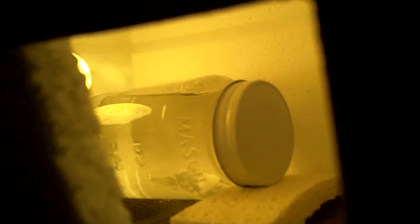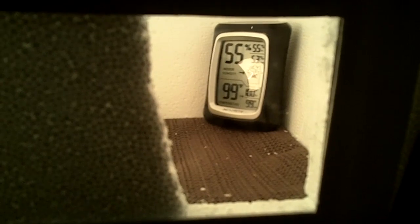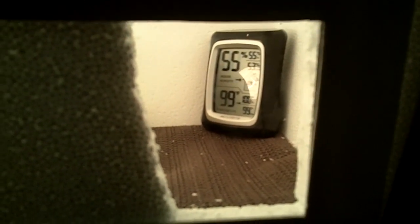I put the 15-watt bulb in, covered all the holes, and put some insulation back over the window since you lose a little heat through it. I also added mason jars full of water. The mason jars act as a heat sink — just like the eggs would — which keeps the temperature more constant because water takes a lot longer to heat up and cool down. It's like living near the ocean or Lake Michigan, where it stays warmer in fall and cooler in spring.